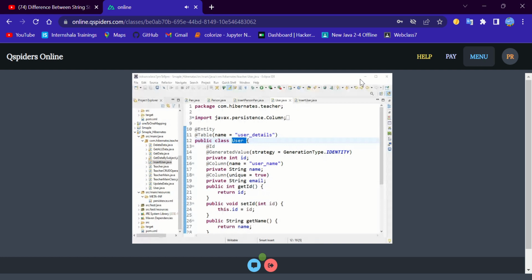Once the table is created, you cannot change the name. That is the reason I dropped the table and created it once again.